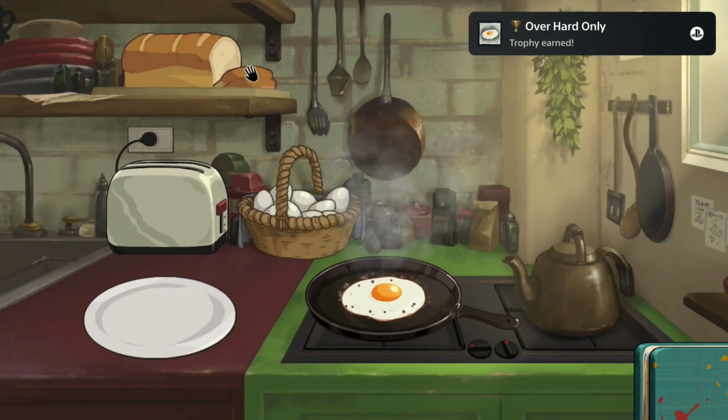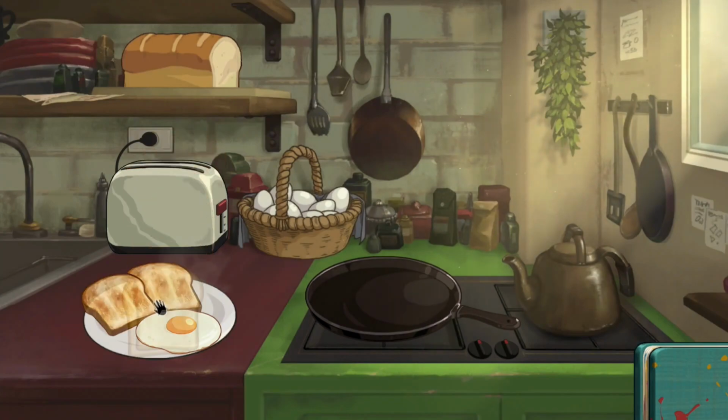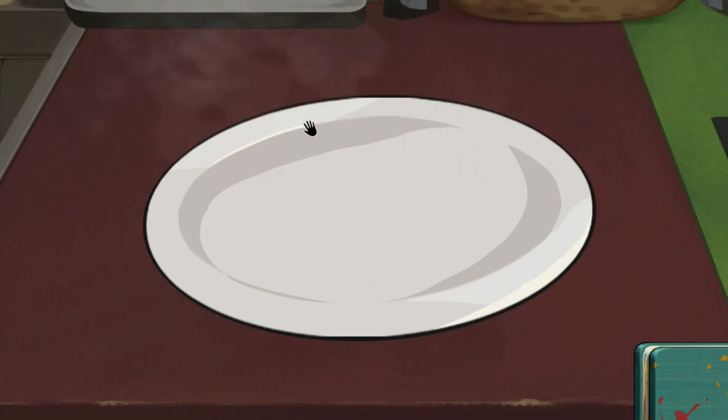Now put some bread into the toaster. Now pick up the pan and use it with the plate. Now interact with the bread again. Now interact with the plate again and enjoy your breakfast. Nice.